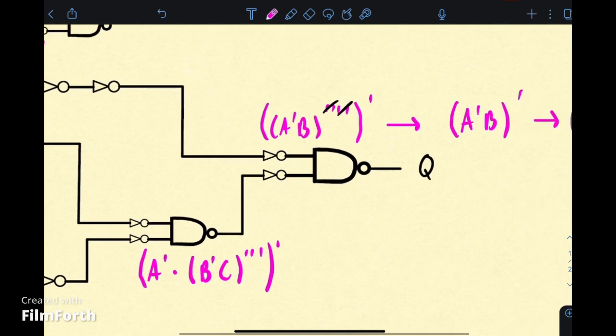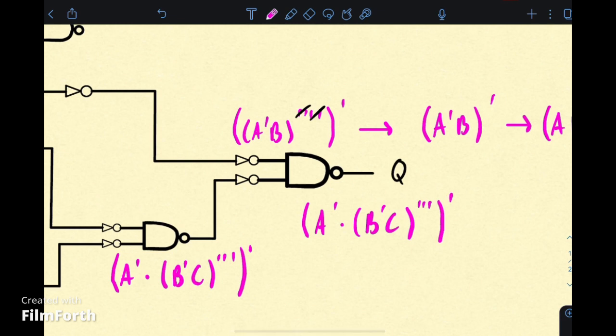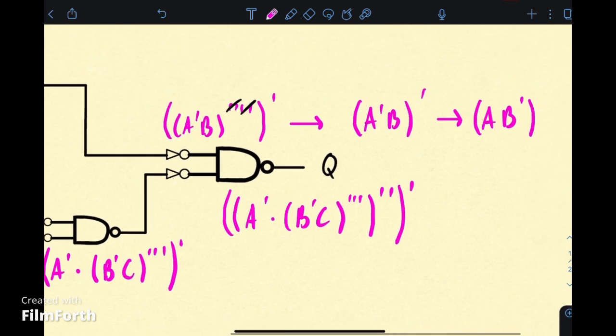Come on, Caitlin. It gets knotted or complemented. So I'll bring this term up here to complement it twice more. So parentheses, complement of A, multiplied with complement of B and C, 1, 2, 3 complements, parentheses, complement, adding another complement alongside that, because of this NOT gate, and then it passes through this bubble, adds another set of parentheses, and you complement that.